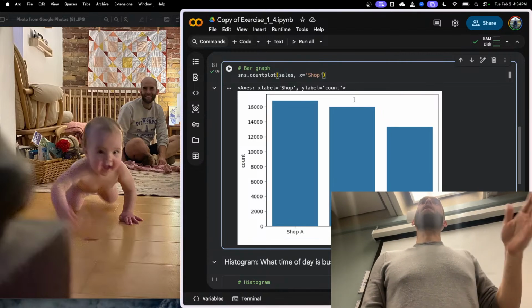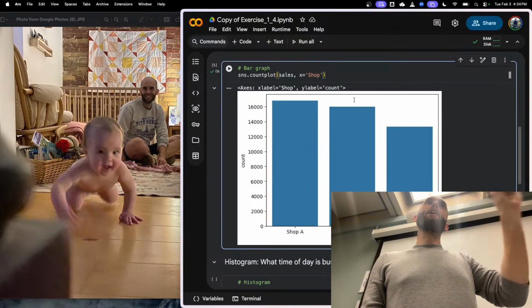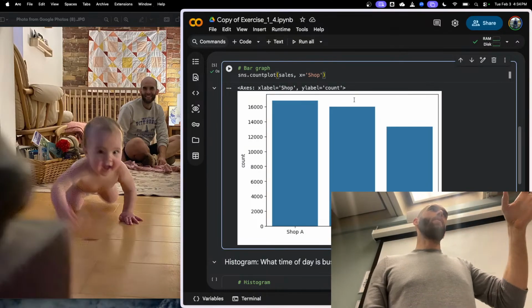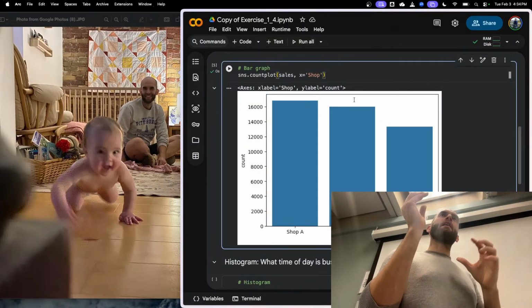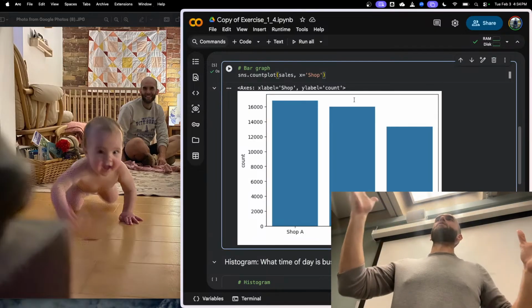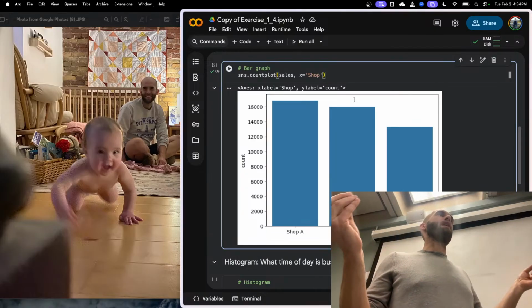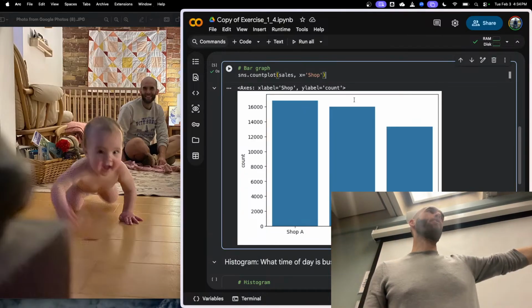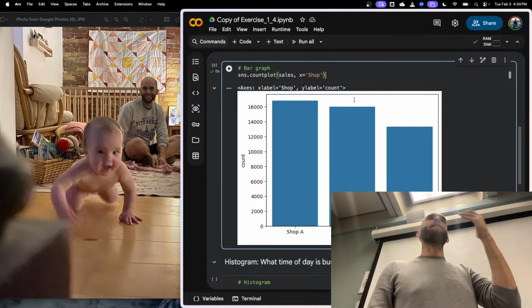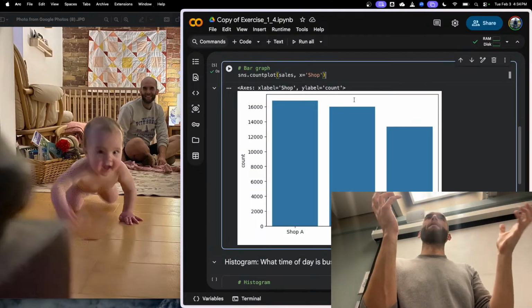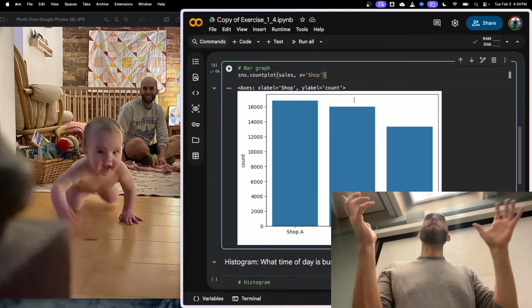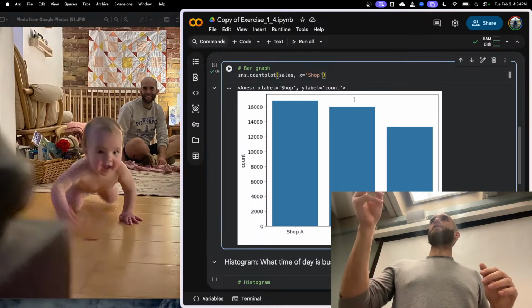Ryan was also saying we could add separate colors by shop. So instead of just going through and counting and using the same colored bar, we could separate by color. This is more than enough for a nice figure. This does the job, but like I did in the slides, we can also separate by color. And Seaborn makes this very easy to do using hue.